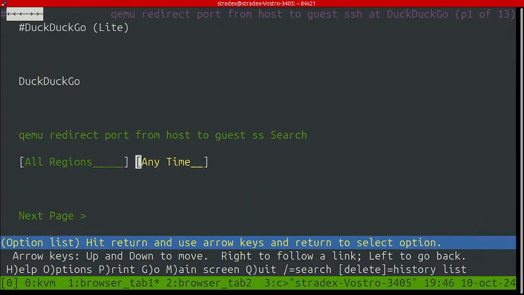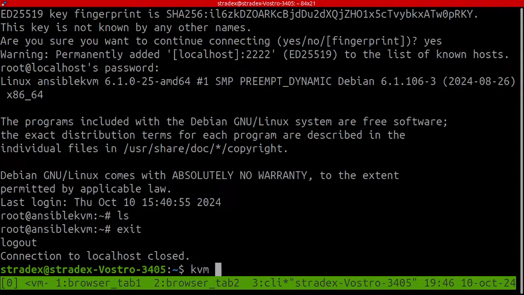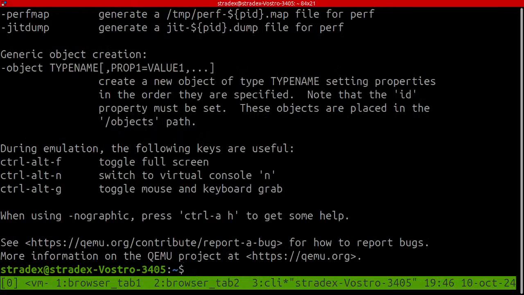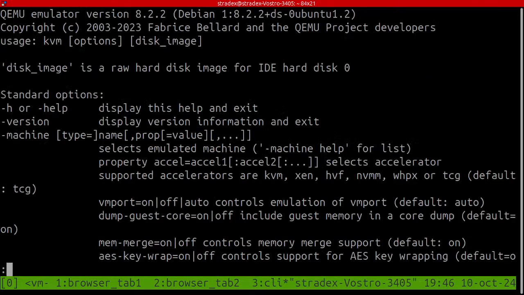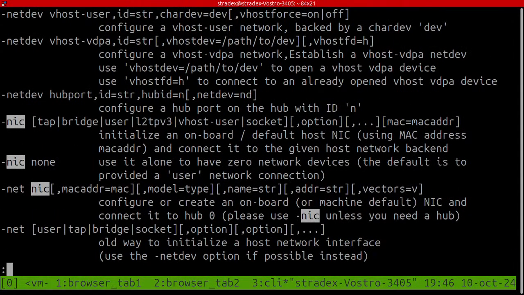Let's just look at help. What is that? There it is. Default host nick using Mac address to connect the given host backend.